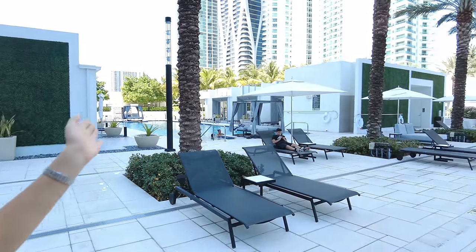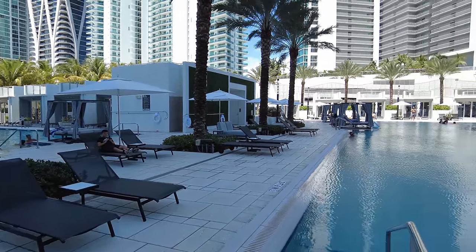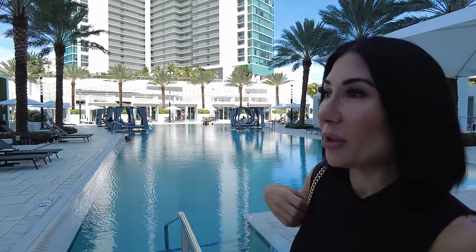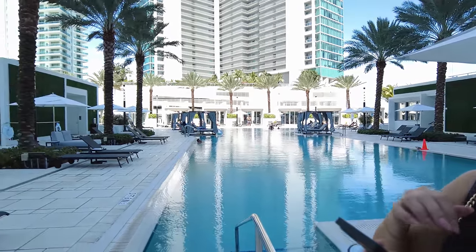You can also purchase one of those little cabanas right here, so you don't have to go home. You can go inside, cook, sleep, rest a little bit. They have their own restroom and their own little kitchen, so you can put your drinks and food in there. There's a private rooftop if you want to lay out and tan instead of being down here with everybody else. They're really beautiful. It's also not super crowded, so you feel comfortable and private here. You feel special, super luxurious. Absolutely.